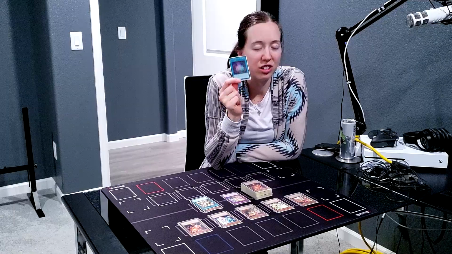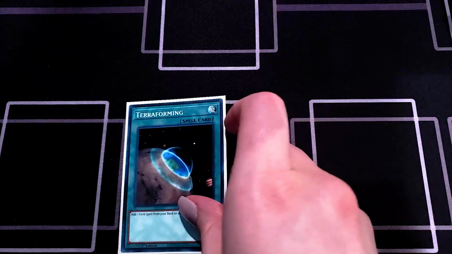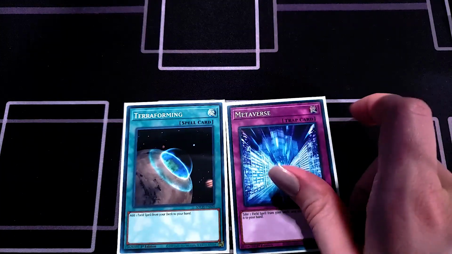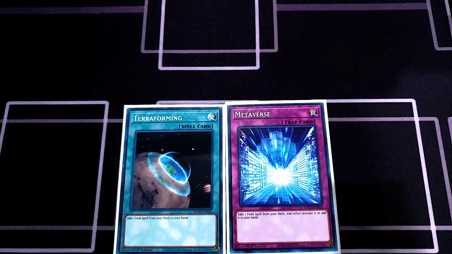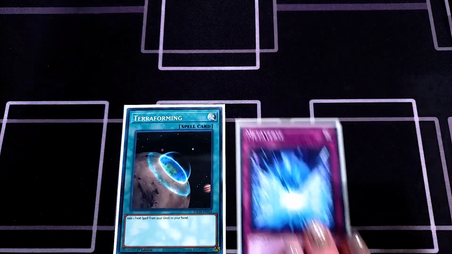Don't forget, you have to control a familiar possessed monster for you to be able to use the effect of Grand Spiritual Art Ichrin. We're running 1 copy of Terraforming, 1 copy of Metaverse, so that we're able to search for those cards when we need to. They are both limited, so 1 copy max.